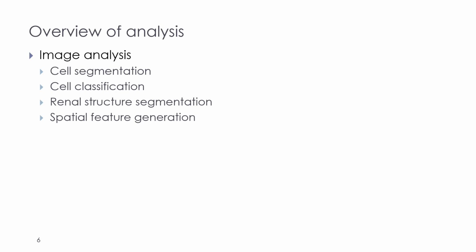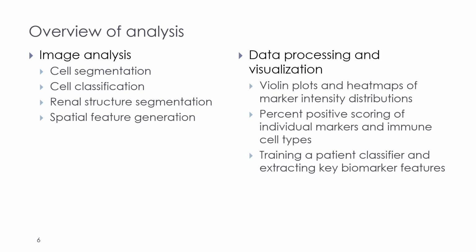Throughout this presentation, I'll describe the methods behind segmenting and classifying cells and renal structures, as well as deriving spatial features from these classifications. I'll then highlight the various means of data visualization, statistical analysis, and how we use spatial features to gain an improved understanding of differences between disease categories previously undiscovered with non-spatial modalities. It's also worth noting that no proprietary software was used, as this entire workflow is constructed from open source tools. QuPath was used for the image analysis portion, whereas Python was used for data processing and visualization.